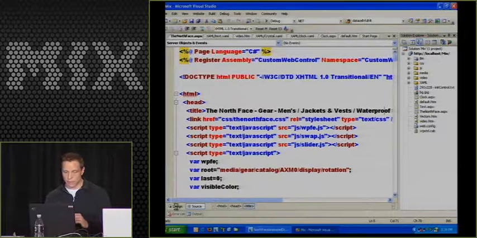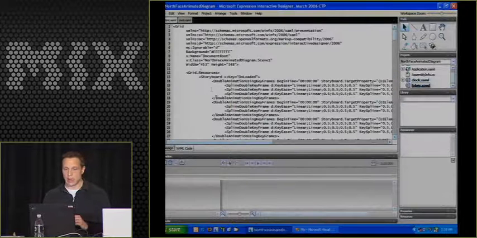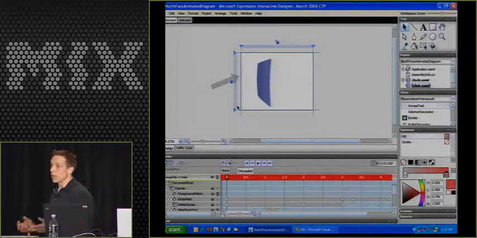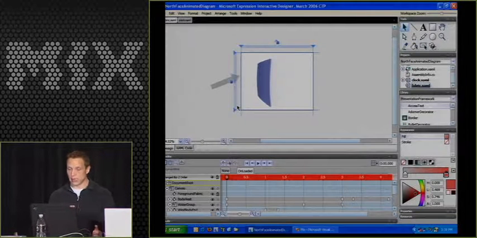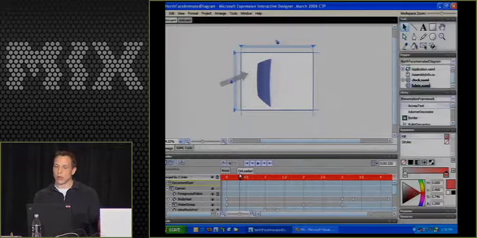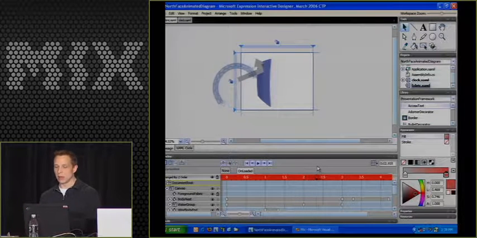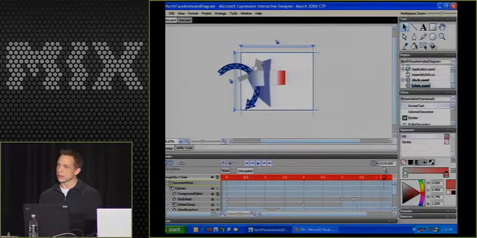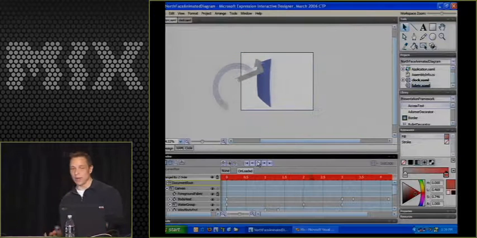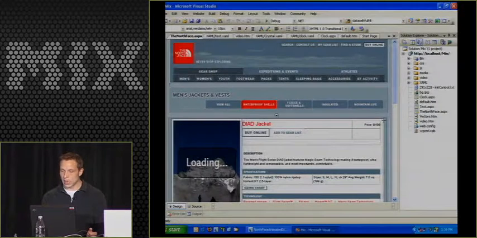So the way I'm going to do that is I'm going to start by going into the design view here of North Face. I do have a little animation here, and this actually came directly from the North Face kiosk application; a designer put it together. I can scrub the timeline here, and you can see the wind bounces off the fabric, the rain cannot penetrate, and it breathes. Wonderful, huh? So there it is running. I'm going to take that animation, which is in this XAML file called fabric.xaml, and add it to this page.